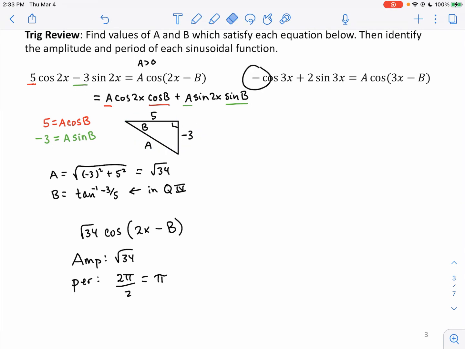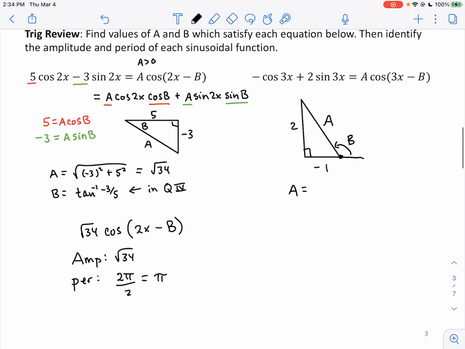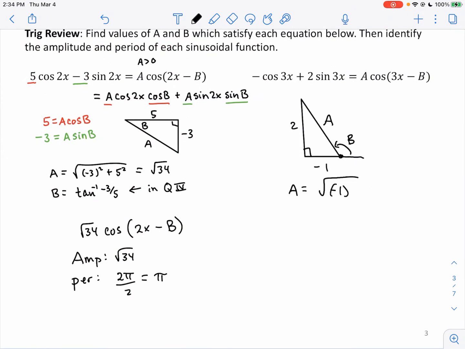And the coefficient of cosine is negative 1, so we're going to go left 1 and then up 2. And the beta, remember this is the origin, so the b, not the beta, but the b is this angle right here. The a is the hypotenuse still. So the amplitude is still going to be the Pythagorean theorem, which is the square root of negative 1 squared plus 2 squared. That's going to give me radical 5. That's going to be our amplitude.